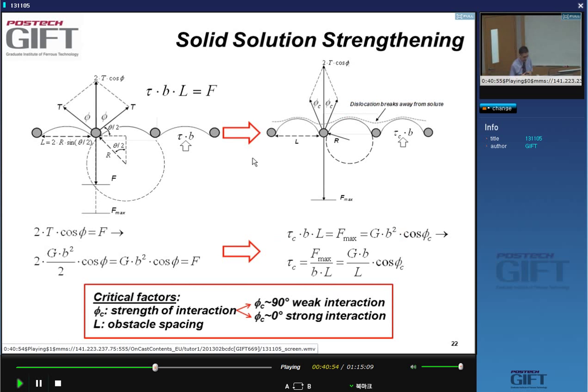Now, in order to understand solid solution strengthening, we need to understand the interaction and how we describe it, and what the important parameters are. First of all, for the sake of simplicity and to make the geometry simple, what I have here is a row of atoms, and these cusps here are a dislocation that has run into these atoms. Just think of them as obstacles, and we'll see how the interaction actually works.